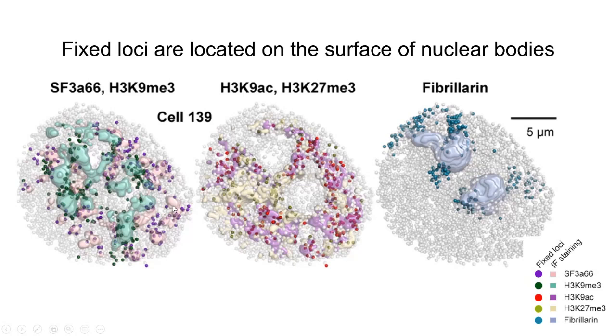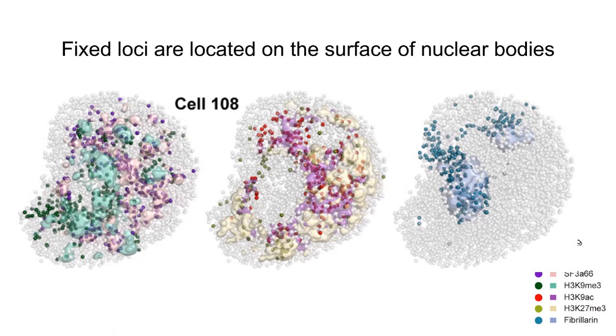It's just amazing that the fixed points, which again are defined based on the ensemble measurements, even in single cells are very deterministically fixed, coating the surface of these nuclear bodies. Sometimes they do move away; it's not 100% of the time, but it's a very high fraction, 90% of the time for many of these. This is showing some other histone marks, the acetylation mark and the K27 trimethylation mark. The DNA fixed points associated with them are also very deterministically coated on this two-dimensional surface rather than in 3D. Here are just a few other cells, but the picture is really that many of the DNA loci are not filling a three-dimensional space.